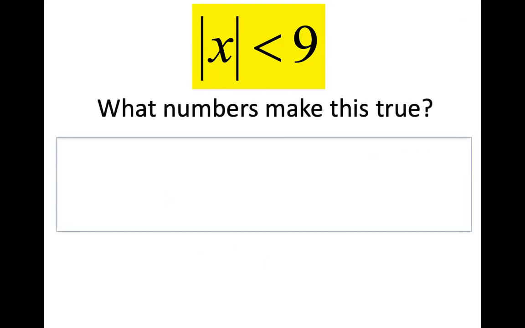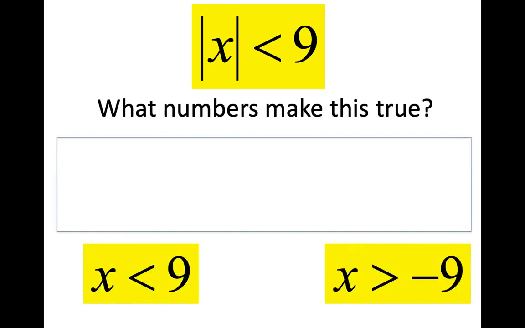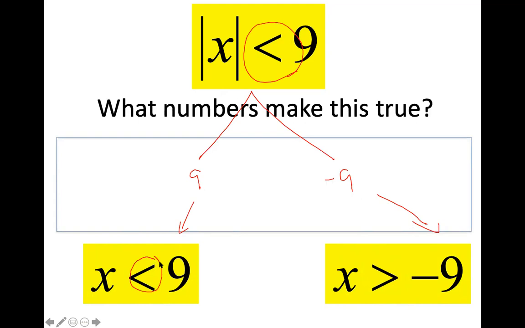The 2 things that can make this true are 2 inequalities where the inequality is switched and the number is switched. In other words, you're writing the opposite. Remember, if this was an equation, we would write the 2 equations, one where 9 was positive and one where 9 is negative. Well, that's still going on here. But what's also going on here is that I am flipping an inequality. The first one, the inequality is not flipped. On the second one, the one where I write the opposite of 9, I flip the inequality. So those are the switch techniques that make this one true.